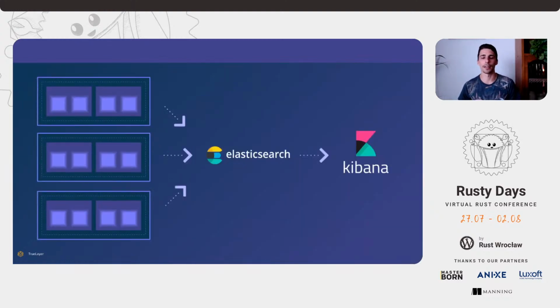So telemetry data: how do we actually process logs? How do we actually process traces? For logs, we take tracing, then we have a subscriber that prints logs to standard out in Bunyan format. It's the tracing Bunyan formatter, which I wrote for Zero To Production, and it's on crates.io if you want to use it. Then standard out is tailed by Vector. Vector is another Rust log collector that we use to get logs from standard out to AWS Kinesis, which then goes into Elasticsearch, which we then search using Kibana. So there's a bunch of hops, but in the end, you end up in Kibana.